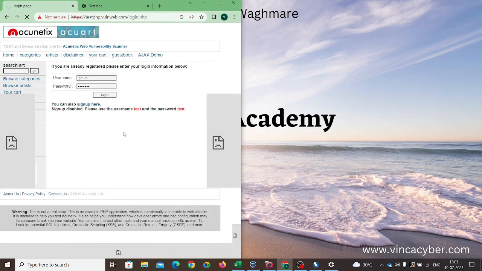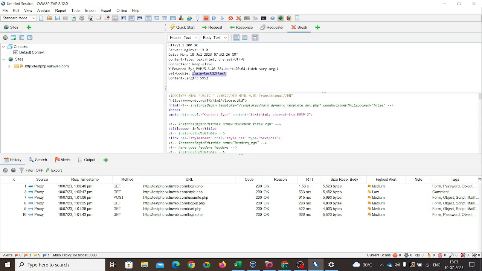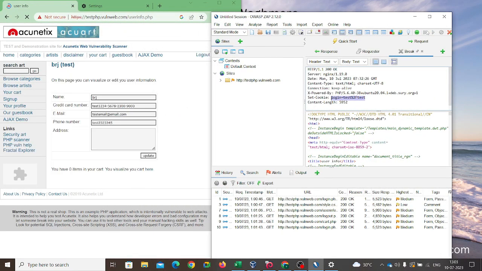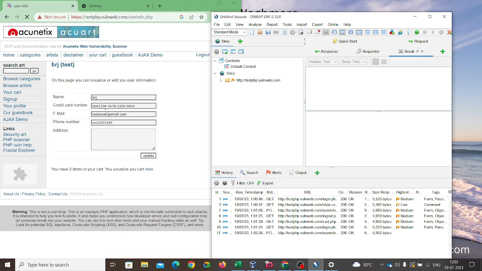If I minimize the process, it is still under process. It means once we get the access, we'll get a session or the access of that website. And this one is your cookie, it's a login cookie. So I'm just copying that, stopping the break and forwarding the entire thing. Look, we're getting the access actually. I just copied the cookies for further use.